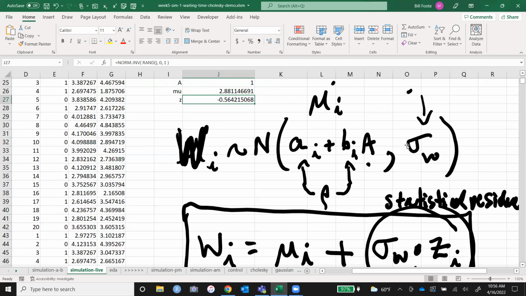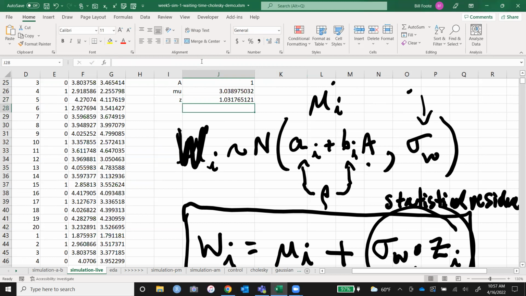That's the idea. Z is telling you how many standard deviations above and below the mean. This time it's below the mean because it's minus. If the random number is a little different, one standard deviation, 1.03, is one standard deviation above the mean. So this gets randomized. We scale it again, multiplied by, and this is definitely called the residual.